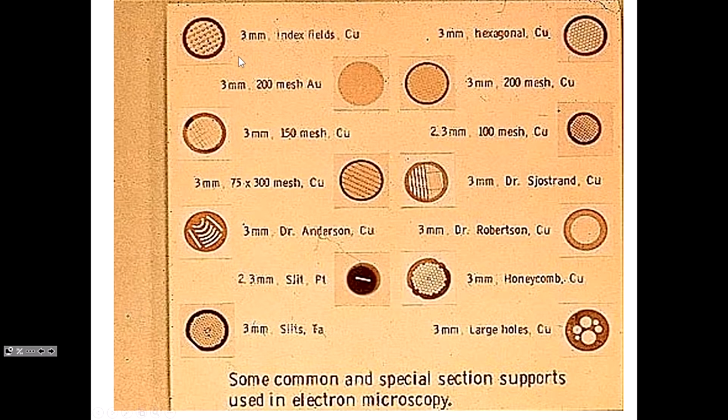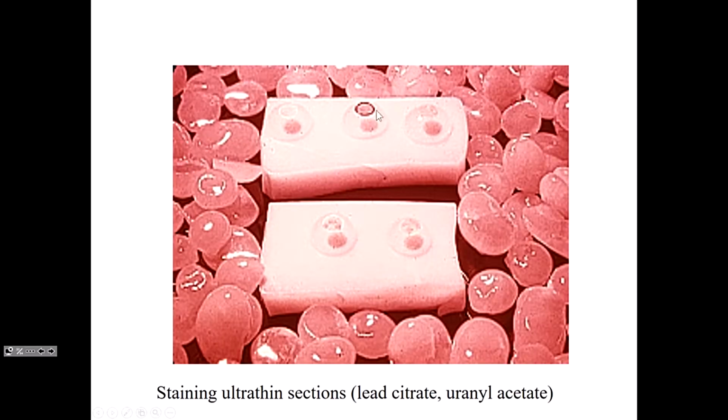And then we can put these little grids, well actually firstly we stain them, we put them on this little droplet here, stained with lead citrate and uranyl acetate. The uranyl acetate's mildly radioactive. If you put a Geiger counter up to it, you'll hear it buzz, but as long as you don't get it on your hands, it's okay.